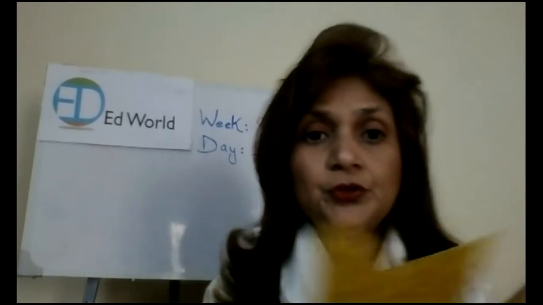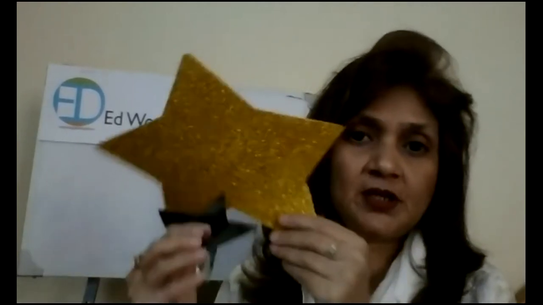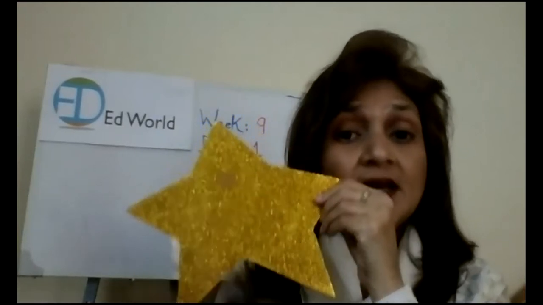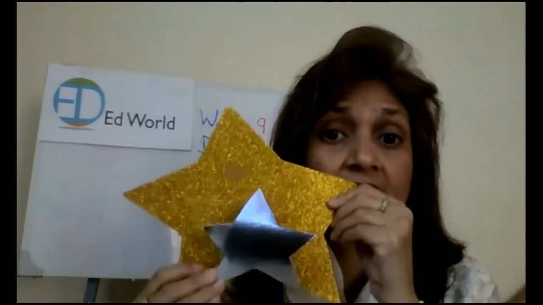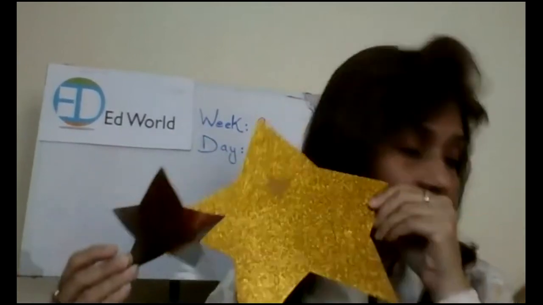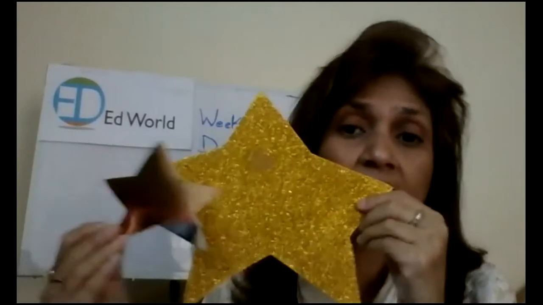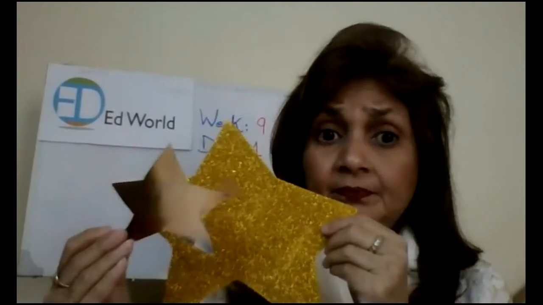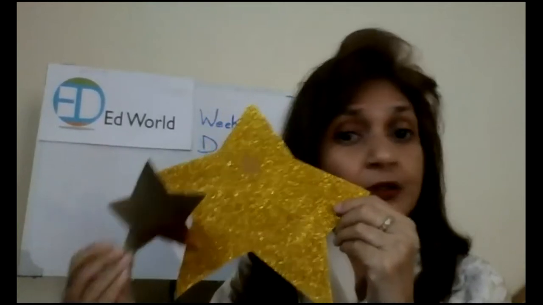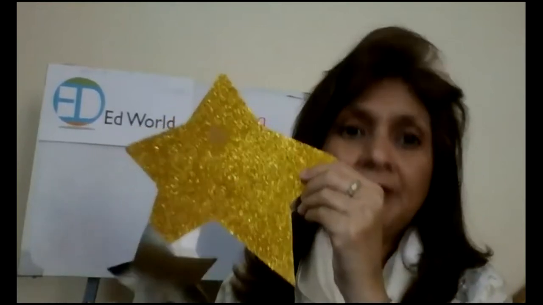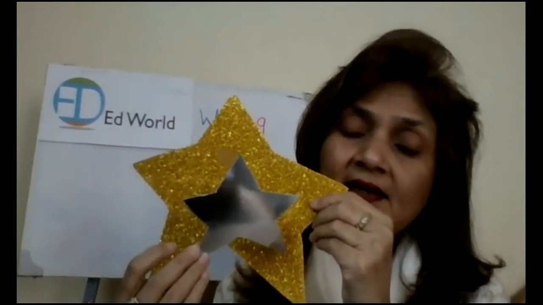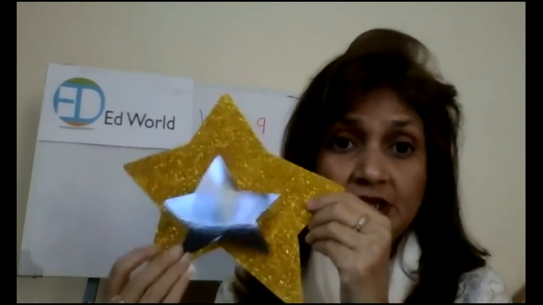Okay, now I'm going to show you a picture. What's this picture about? It's a star. And what about this tiny picture? It's also a star. These are two stars, 1 and 2. Now, this is a picture of stars, right? Are these two stars the same? Do they look the same? Yes, these are stars, but do they look the same? No. This star is big and this is a small star, right? This is the difference between these two stars.